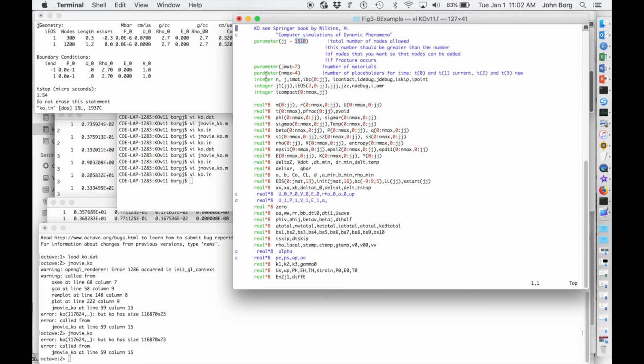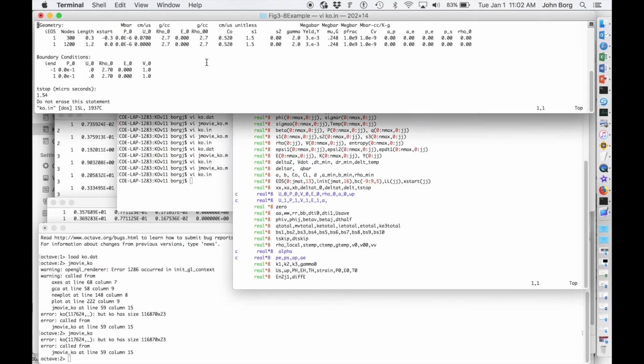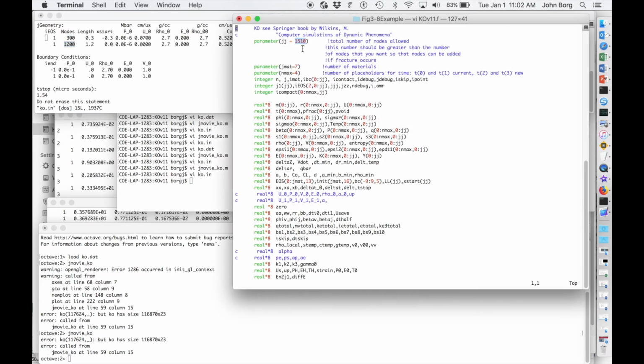And the reason I built it to be 1510 is, if you look at the input file that I'm using, it's about 1,500 nodes, 300 plus 1,200 there. And I throw in 10 because I need a few extra nodes on the ends for the boundary conditions. So that's why I set this to 1510.